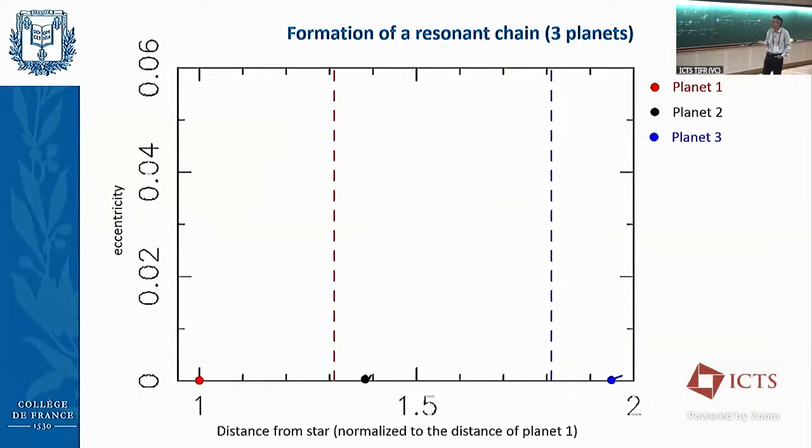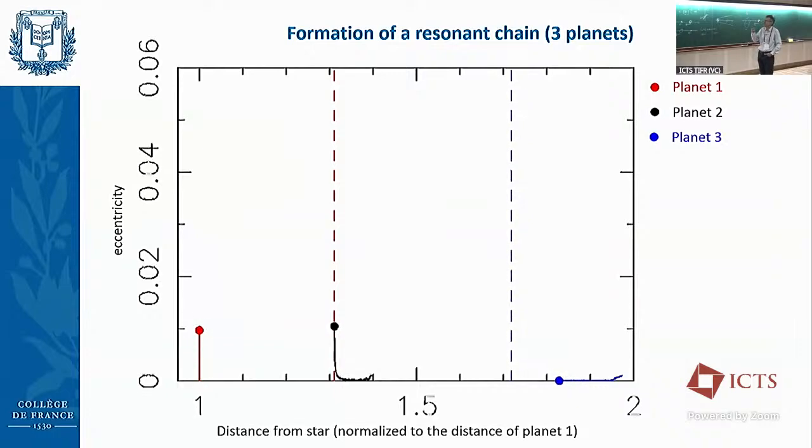So both the second and the third planet migrate in compared to the inner planet. And then the second planet reaches resonance first. So the first 2 planets are captured in resonance, but the third planet is still far away. Then the third planet approaches the resonance also, and then also goes into resonance. And now we have a resonance with 3 planets. Each planet is in a mean motion resonance with the next. And the system, as you can see, stabilizes again.